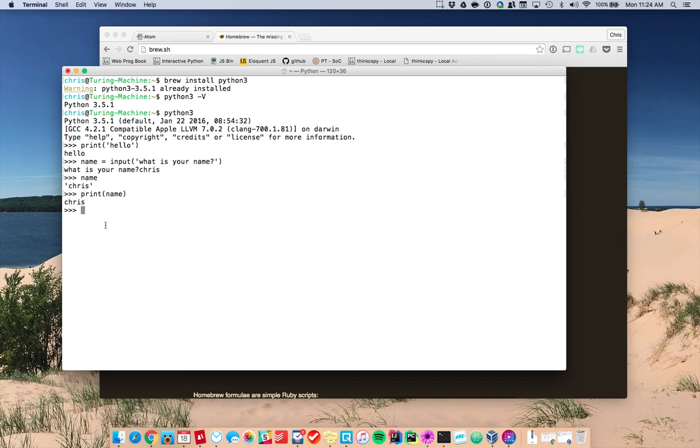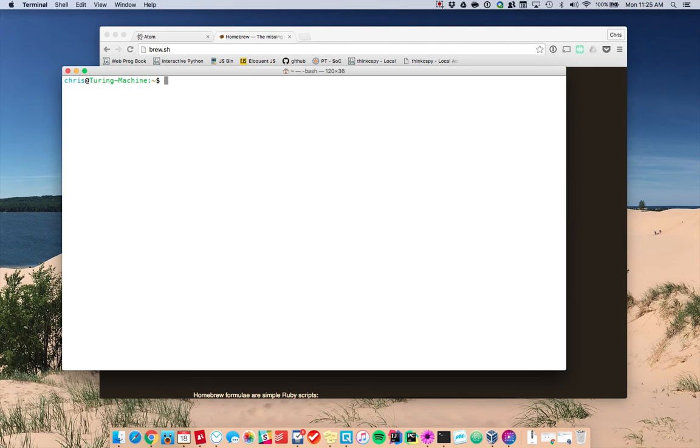So there you go. You can get out of the Python shell by just typing exit, and you're back to your terminal prompt. And I encourage you to use the Python shell, the Python REPL, on a regular basis just to try things out. It's a way to really quickly try out commands or functions without setting up a file and going to all this extra effort to just see how something small works. So it's very useful. So I have Python 2 and Python 3 installed on my machine.